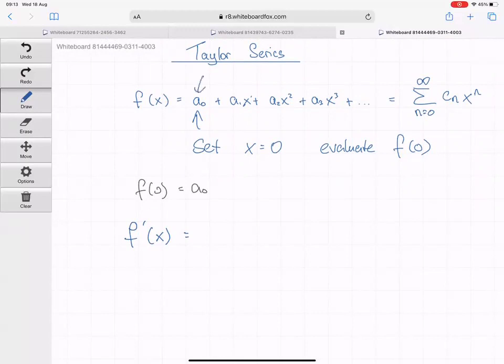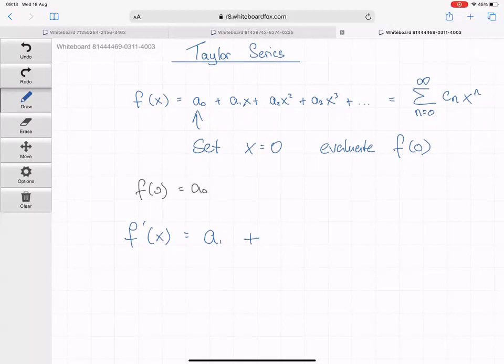What happens to the first term when I differentiate? It becomes 0. Yep, 0. Okay. What about the second term? You bring the 1 down from the power. So you have 1 times a1 times x to the 0, just 1. So you just get a1. Oh, right. Okay.